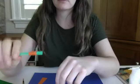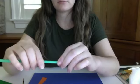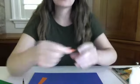Okay, so now we've got a bead. We can try to slide this off. There we go. We have got a nice little bead. And this one, because we used a straw, you're going to get a wider bead. So if you put it on string, it will move around a little bit more probably than, let's say, one of these little beads that I made. But it's not necessarily a bad thing.